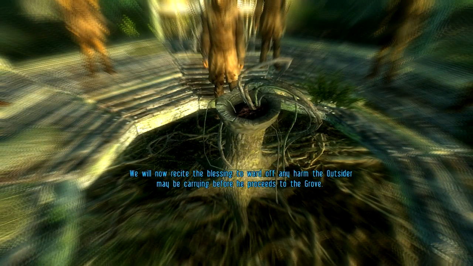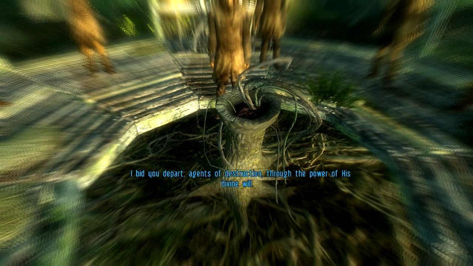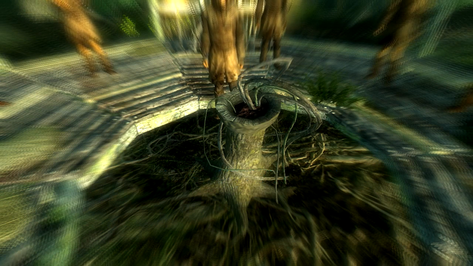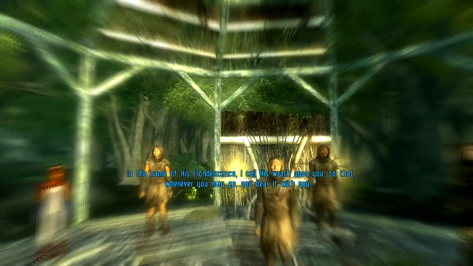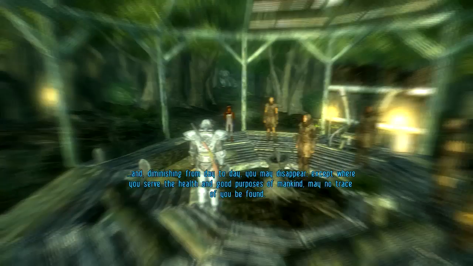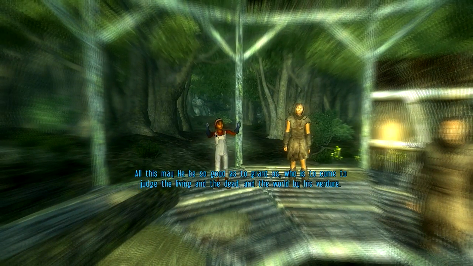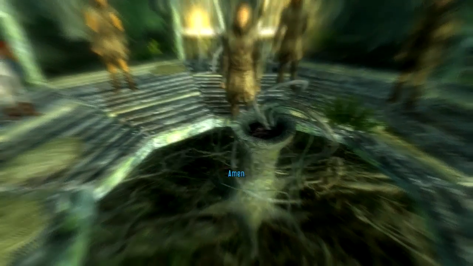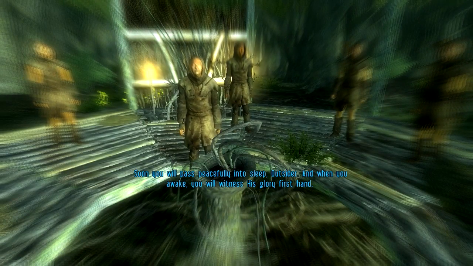We will now recite the blessing to ward off any harm the outsider may be carrying before he proceeds to the grove. I bid you depart, agents of destruction, through the power of his divine will. Leave our homes and bodies immediately. Live no longer in them, but pass over into places where you can harm no one. I feel so high. I call his wrath upon you, so that wherever you may go, you bear it with you. And diminishing from day to day, you may disappear, except where you serve the health and good purposes of mankind. May no trace of you be found. All this, may he be so good as to grant us, who is to come to judge the living and the dead. And the world by his virtue. Amen. Amen. Soon, you will pass peacefully into sleep, outsider. And when you awake, you will witness his glory firsthand.